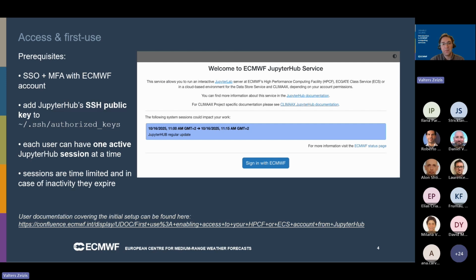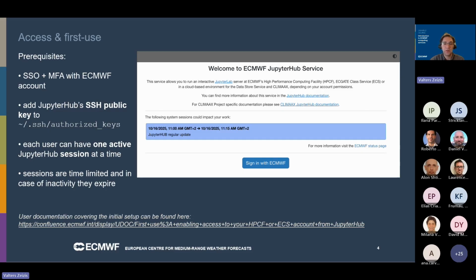Basically, this keeps the resources fairly available between all of you. So when you launch a session, you can specify this duration, even though there are some hard limits. And if you need more time, you can start a new session afterwards. That's always possible. And that's it for the initial setup.